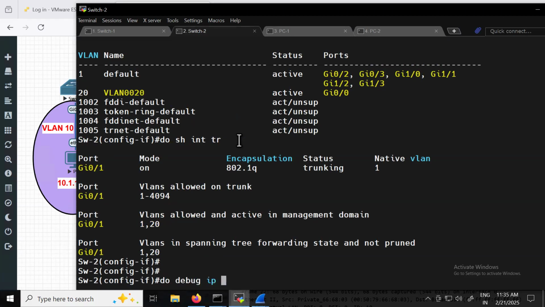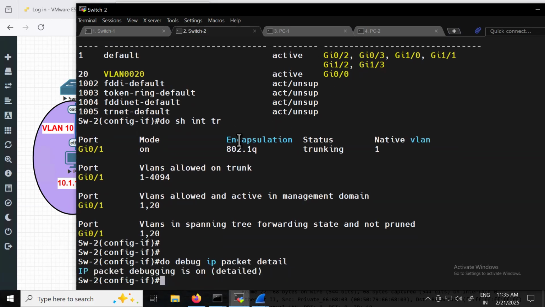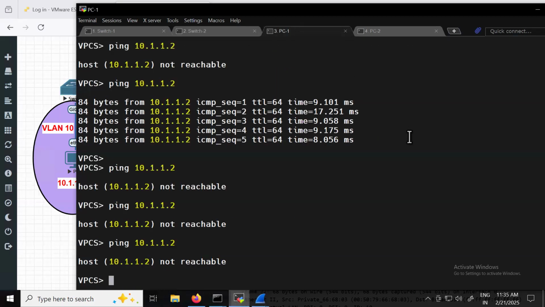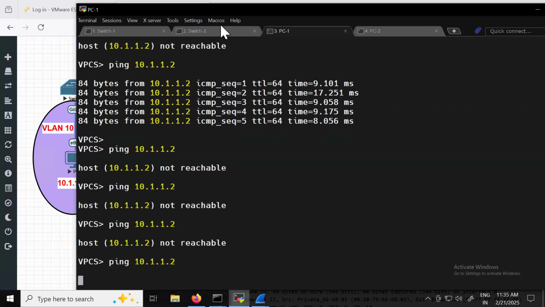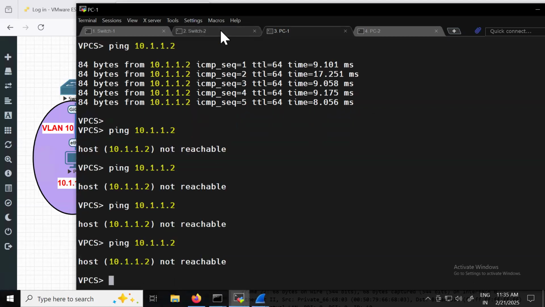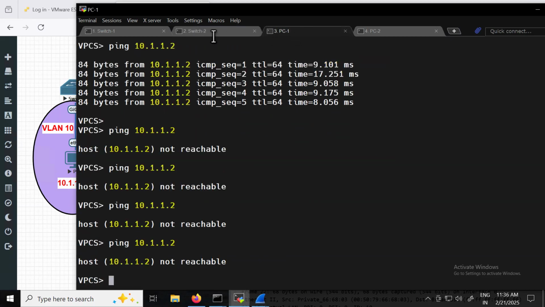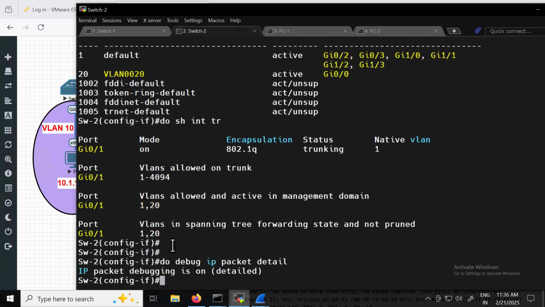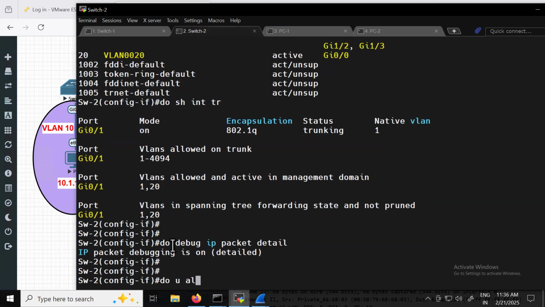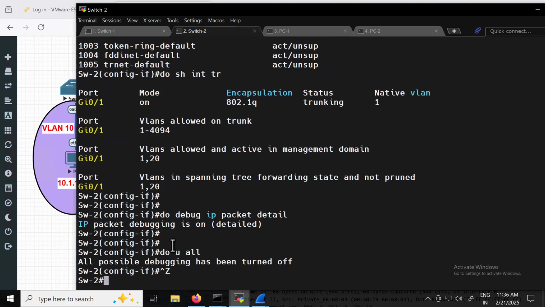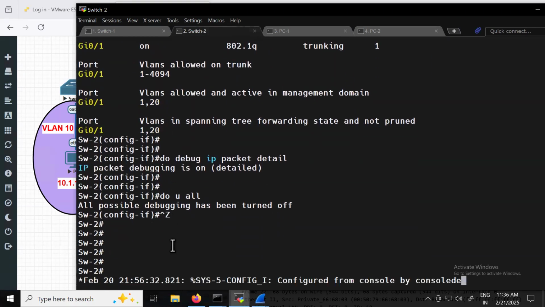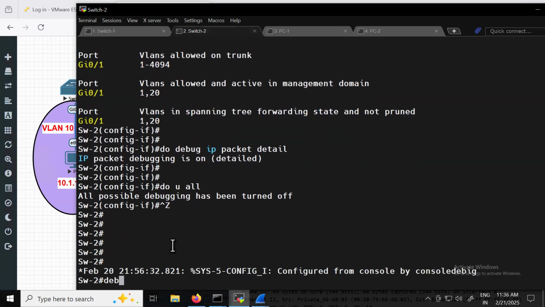And here on this switch, okay, do debug IP packet detail. Now take a look. Nothing. Okay. Then we will debug ARP only. Debug.